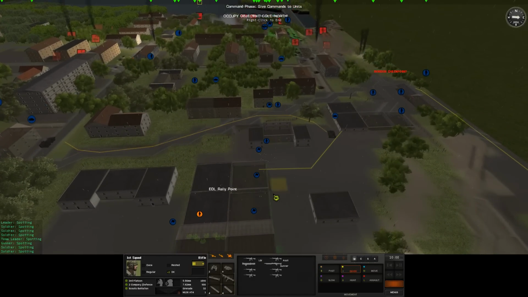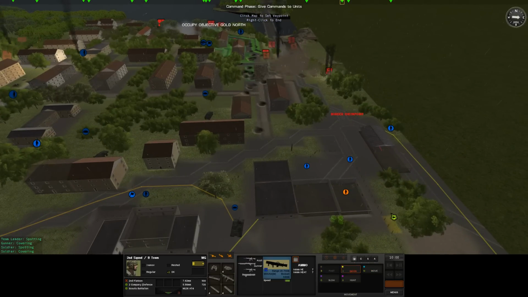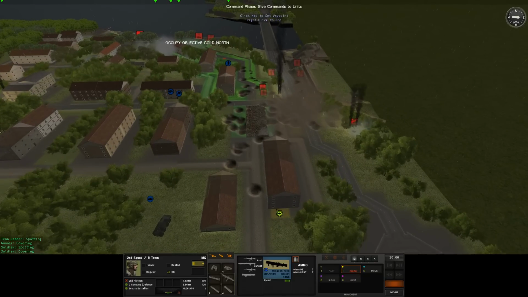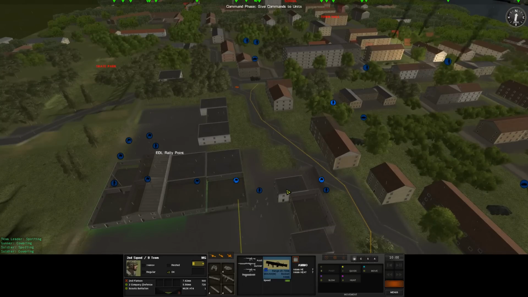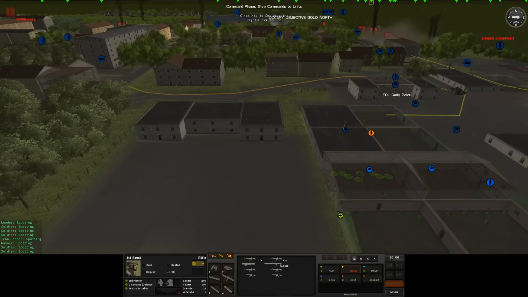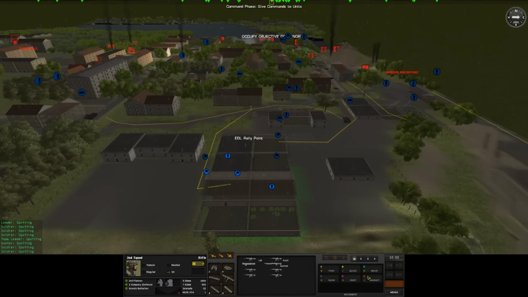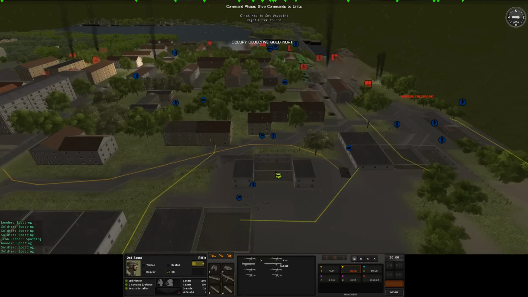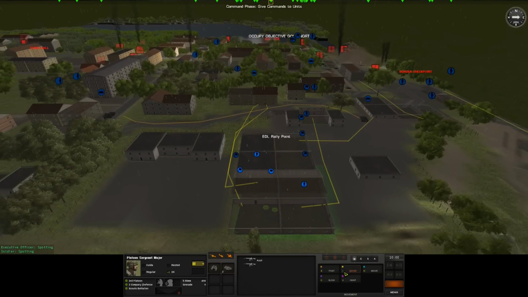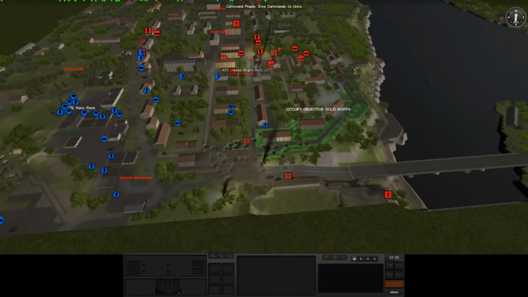Let's get this platoon. Actually, these guys are probably kind of okay now, aren't they? Yeah. Let's get you in there, through there, and into that building there for now. And let's just start filtering bodies through, so we can mount a counter push back into Objective Gold North. Okay, let's go.